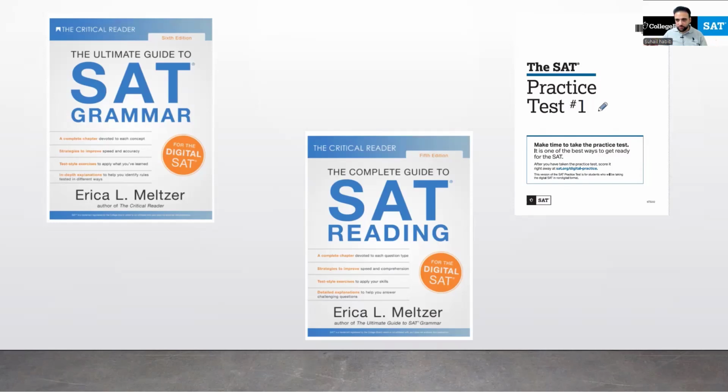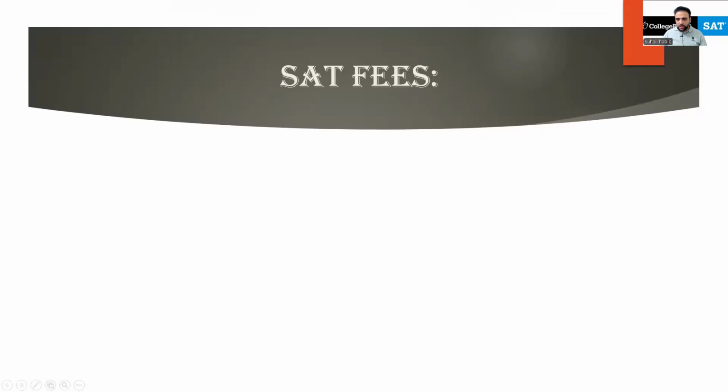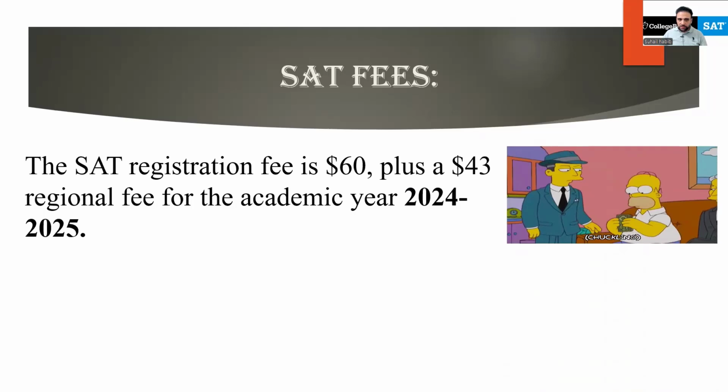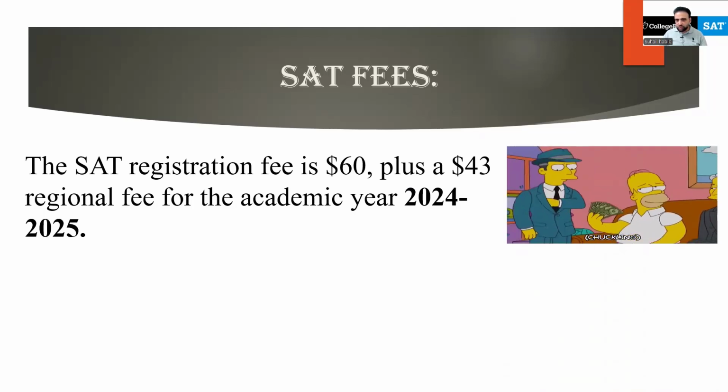You might ask yourself, so which resources should I use? I'm telling you this based on long experience. I have looked at multiple resources, you name it, whether it's a black book, whether it's the official guide from the College Board, or the McGraw-Hill books. The best and the most concise resources are the ones made by Erica Meltzer. Now, about the fees of the SAT, it's around $105, okay? It hasn't changed. This has been the case for a while now.